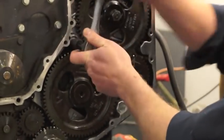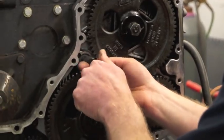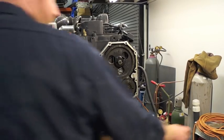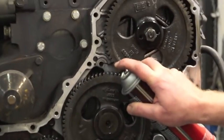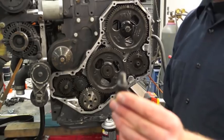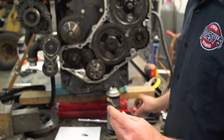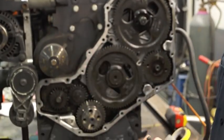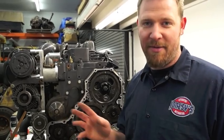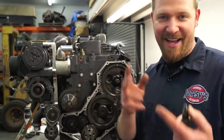We've got our seal installed. We're going to head back over to the engine and actually install the little mounting tab for the killer dowel pin. We're going to take out this bolt right here because that's what holds the little tab down. Once you get it out, you're going to want to spray it with some brake cleaner to make sure you clean those threads out inside there, then blow that out with some compressed air. The tab slips right over the bolt, and then we're going to secure it in place with some red loctite. Check all of your instructions and manuals and other resources for torque specs.